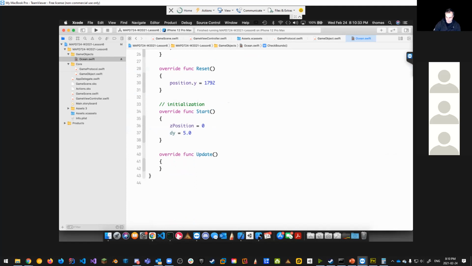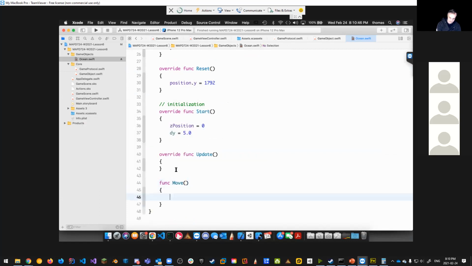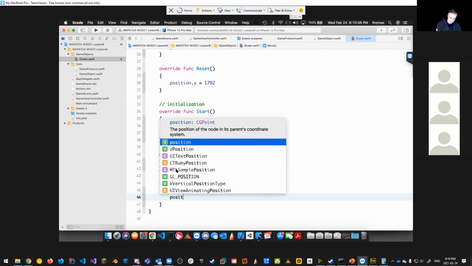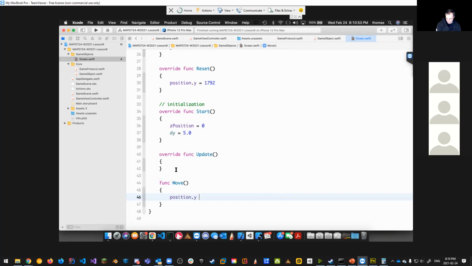And then in our update function, right, we want to do some movement, right? So we need another function outside of our update function. This is not a lifecycle function. It's called move. Well, we could have made it a lifecycle function. We're going to say that my position.y is, again, we want a minus equal. We're going to subtract as we move down the screen, dy, whatever dy is.